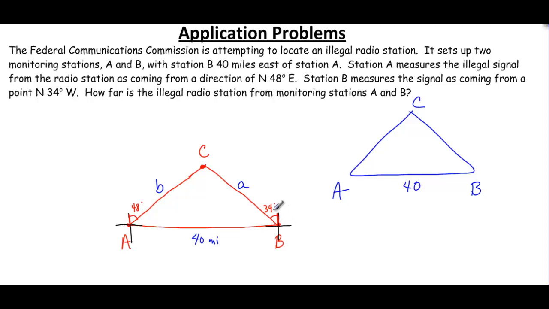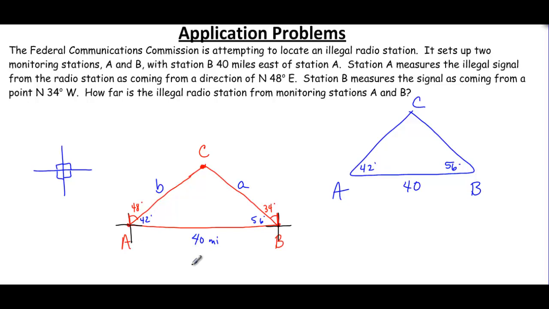Well, the nice thing about these little crosshairs is they form right angles. Our north, south, east, and west are perpendicular to each other. So I know that this little crosshair here should add up to 90 degrees. Well, if this is 34, I know this is 56 degrees, which lets me know this angle is 56. Same thing here. If this is 90, I know this should be 42 degrees. So I put 42 right here.